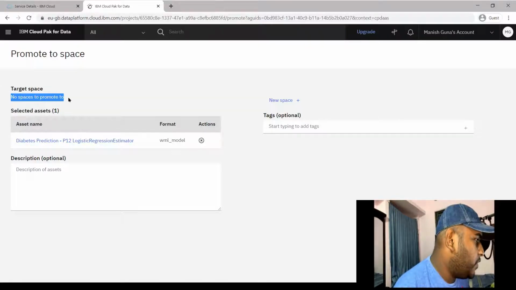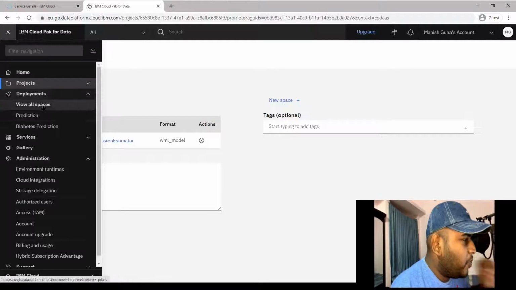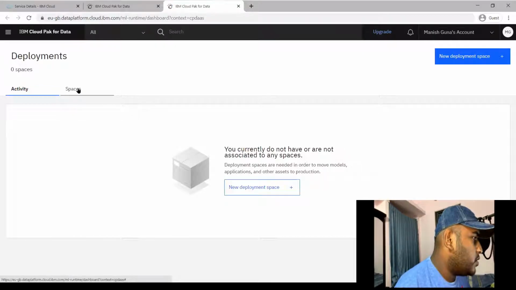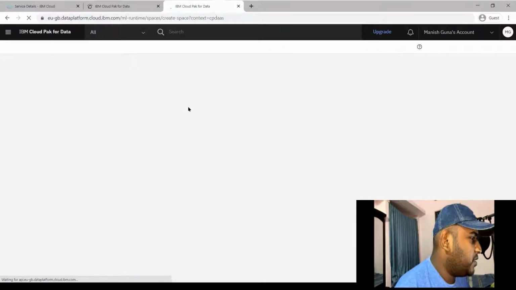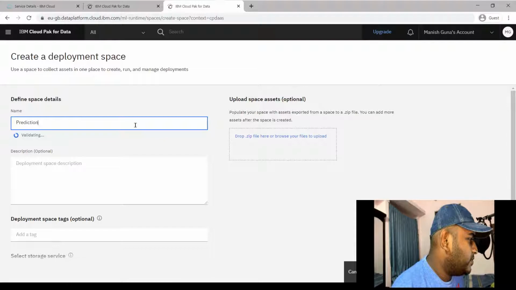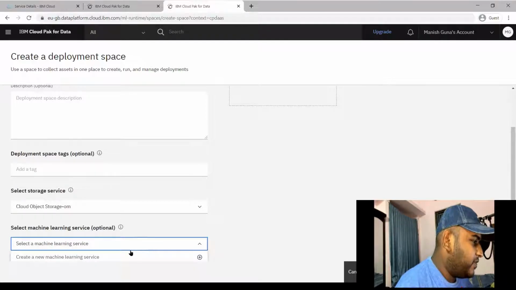We don't currently have a target space right now, so we are able to create the target space under the deployments service. We go to the spaces and we create a new deployment space. We give a name to it, then we create the deployment space.